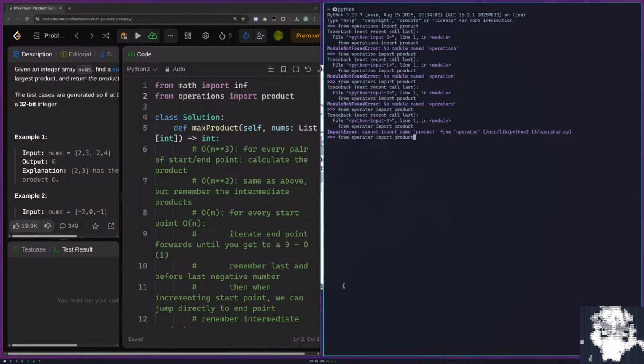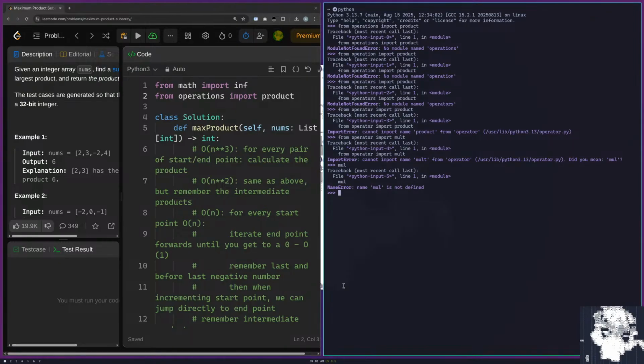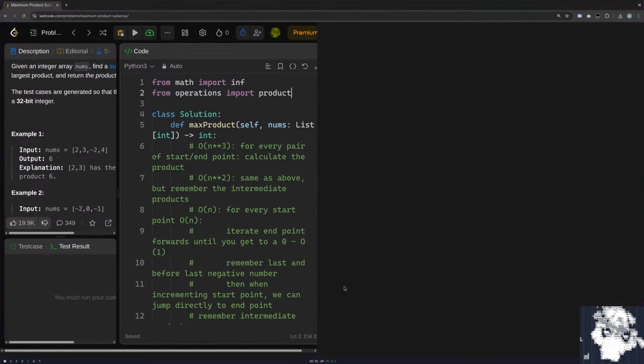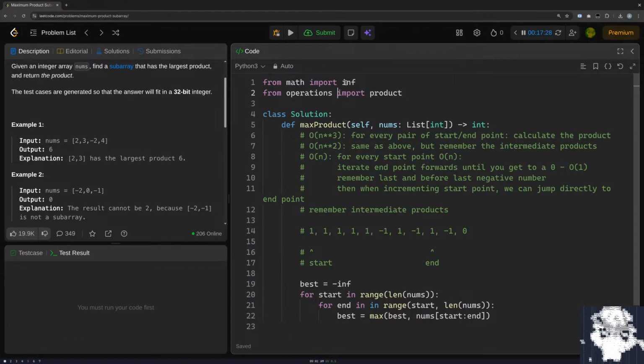It is called operator, but it's not called product. Mult? Mul. No, it's not called mull. Or it is called mul. Okay, there we go. From operator import mul.